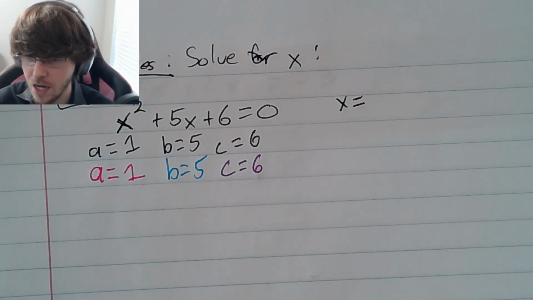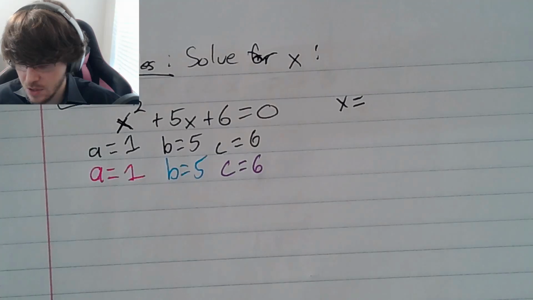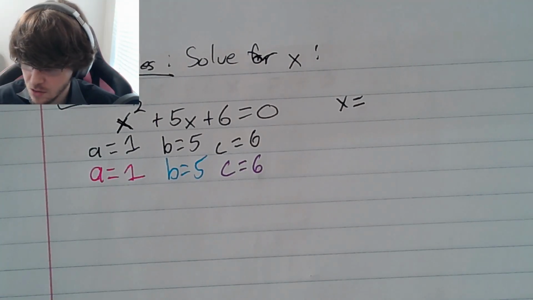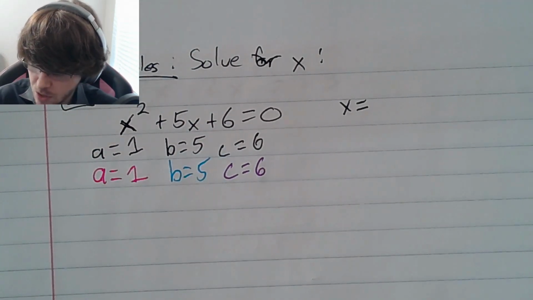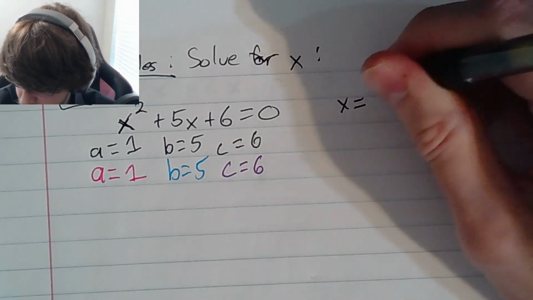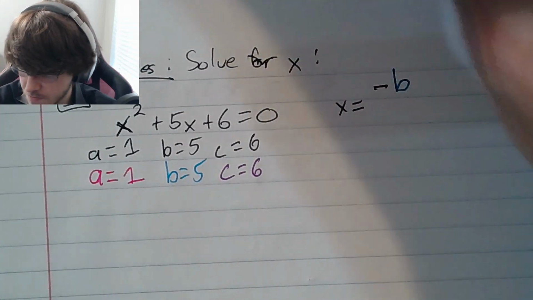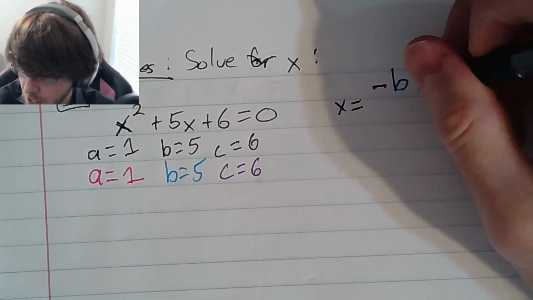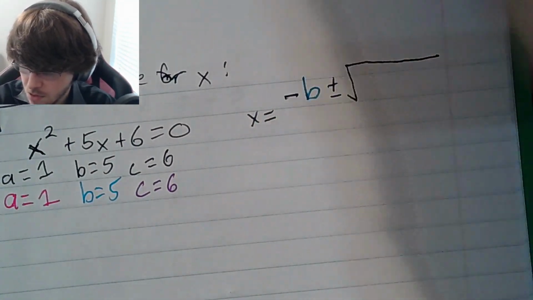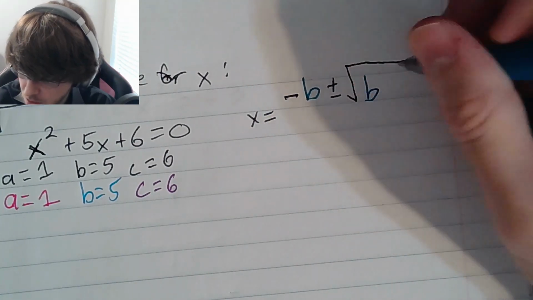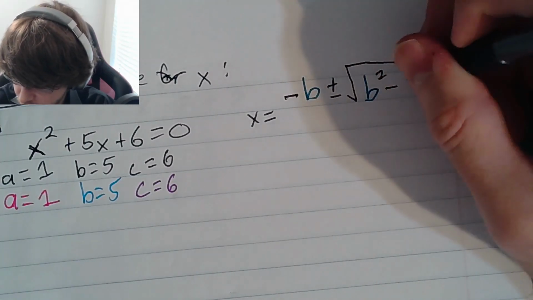I had said earlier that I like using the one that has two separate fractions, but we don't have to. We can use the one that only has one fraction. It's totally up to you. Let's just use the one that has one fraction because that's what most students end up using. Anyways, so it needs to be negative. And then we're going to use this for the letter b, plus or minus the square root, again, that b, and that b needs to be squared, minus 4.